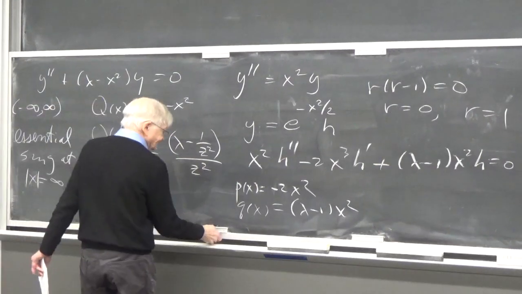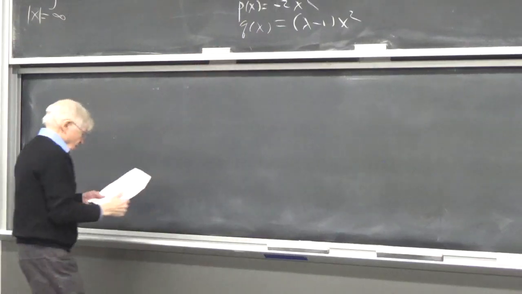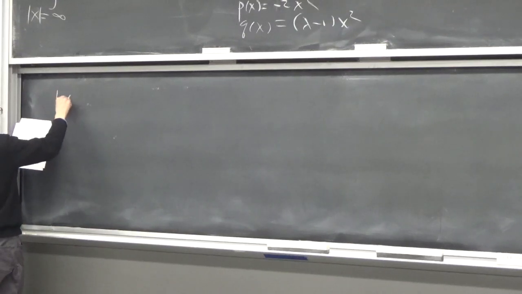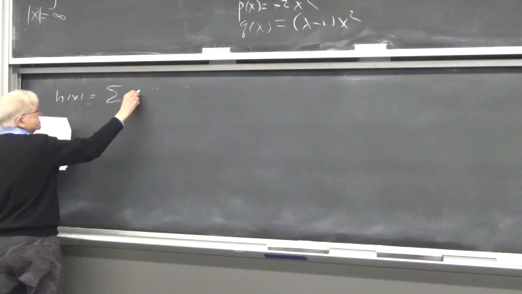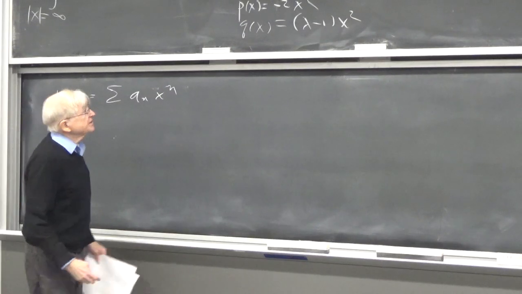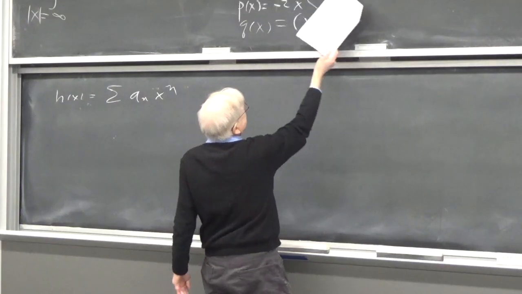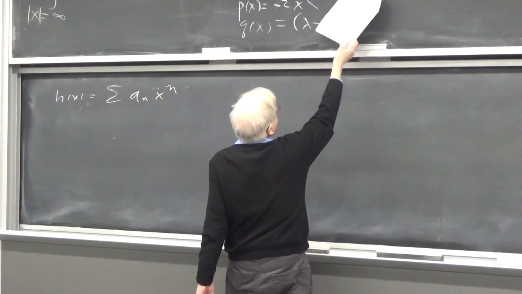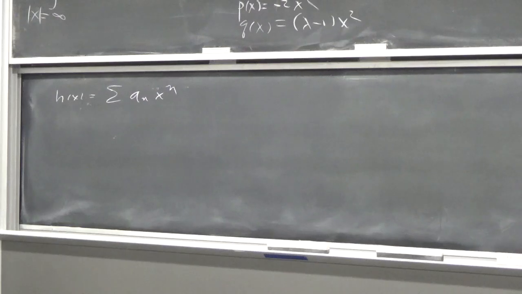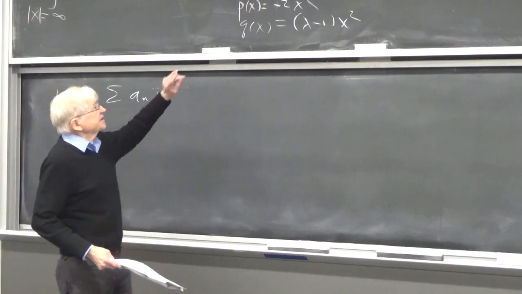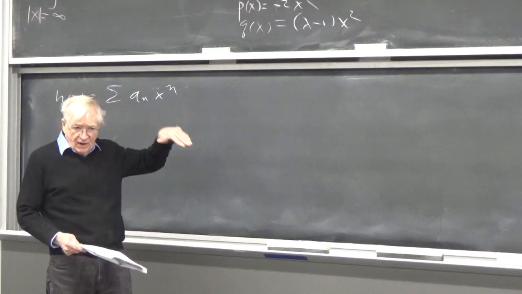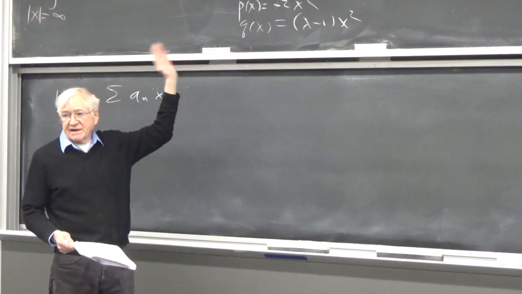If you do that, what you find is, of course, this means that you're setting h of x equal to, for r equal to 0, just the sum of a_n x to the n. And the form here, x squared h double prime, and extra x here, h prime, and then x squared h, the extra x squared at front, which looks kind of silly, actually serves a purpose because the two derivatives, h double prime, pull down two factors, two powers of x, and the prefactor x squared compensates for that.